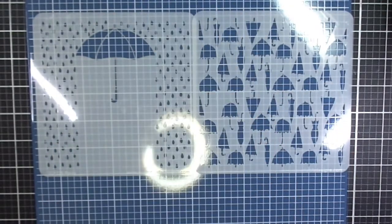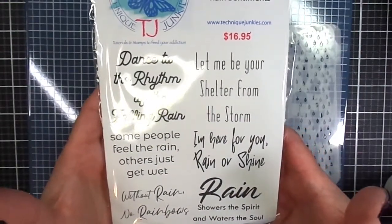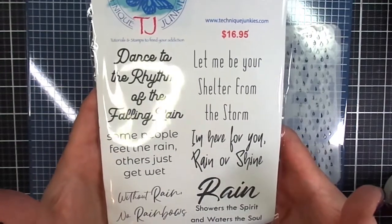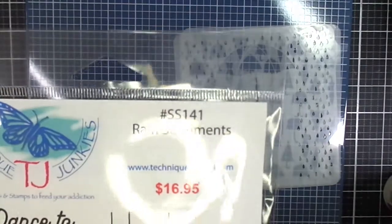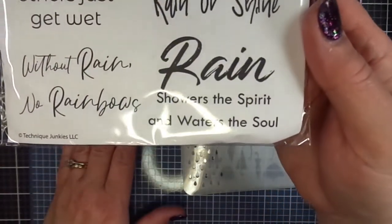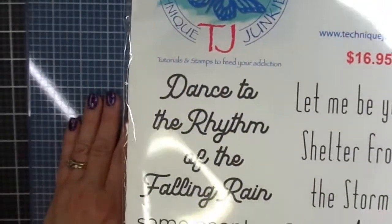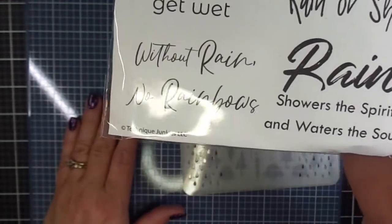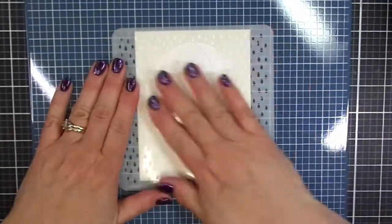Now, Pixie Spray comes in handy when you are working with stencils, especially if you are ink blending. This month, there has been a collaboration with Technique Junkies, and so this stamp set that is called Rain Sentiments goes really well with the new stencils from A Colorful Life Designs. And I'm going to be using all of these sentiments on the cards that I make.